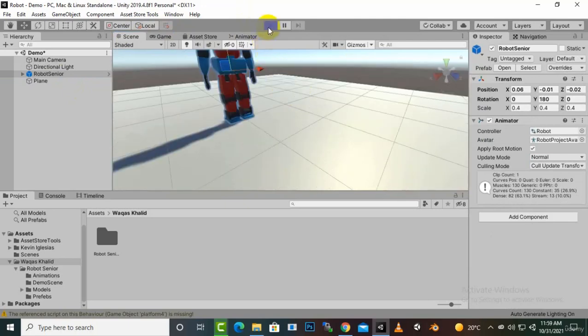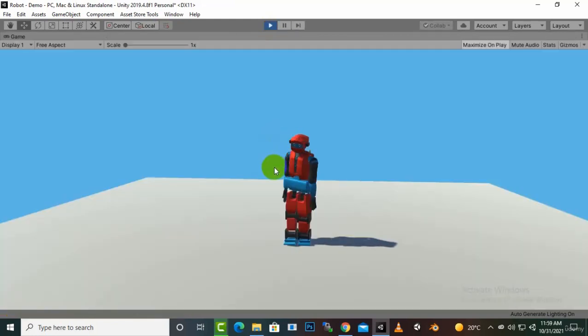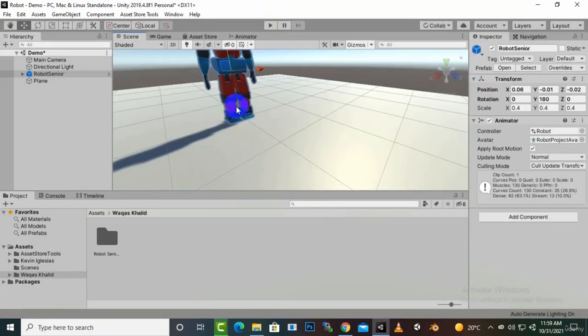And now if we play it, it is good, although you can fix the lighting and other things as well, but I think this looks good. So that's fine. We will just save it, and now we are happy with this.